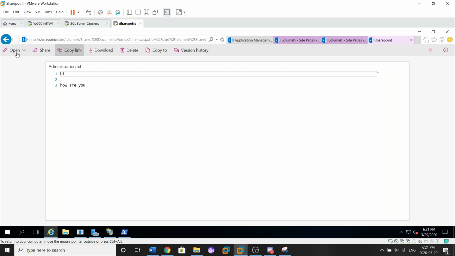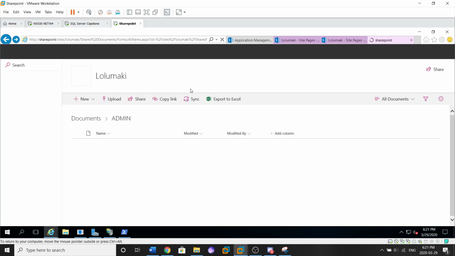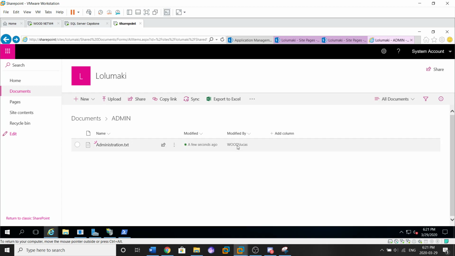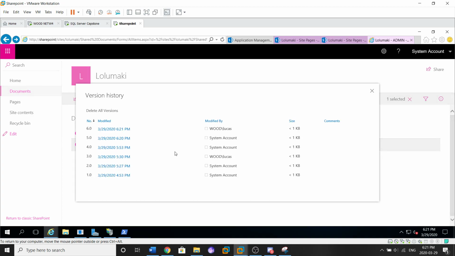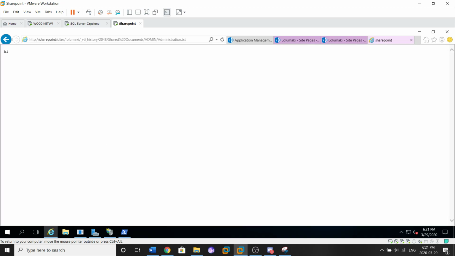So for when you are making one of these, it will show the modified by tab. So we can see that Lucas was the last one to access this, just in case, for security purposes or someone screws it up or something. But if someone does screw it up, if you hit the ellipses here for the text document and then hit version history, you can see all of the different versions of who accessed it and who modified it. So say you want the default one because they messed it up in the last one. You can just copy and paste hi and then put it back into the way it was supposed to be.